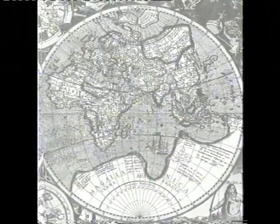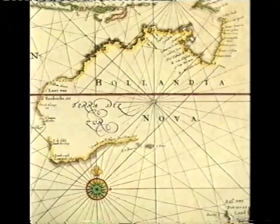Old maps depict Australia as clearly as any other land, with its rivers and, in this case, even an inland sea. While most Australians are taught that Australia was only recently colonised by the British as a penal colony, it is obvious that the Dutch owned and named Australia, including Tasmania, previous to this as New Holland and Van Diemen's Land. Historically, Australia was visited and colonised by other cultures millennia prior to that.